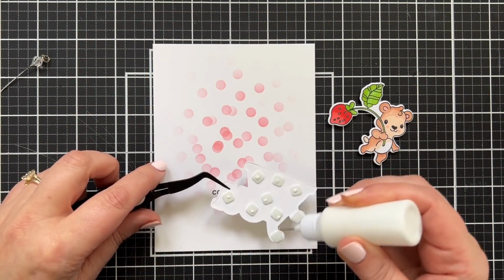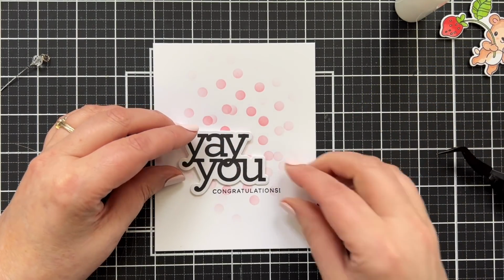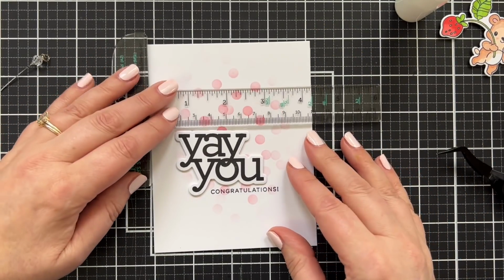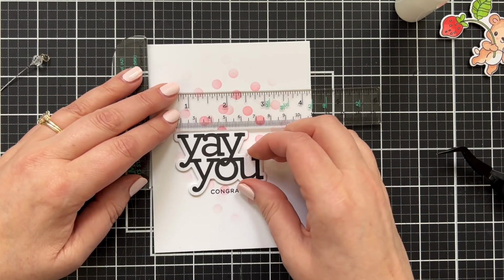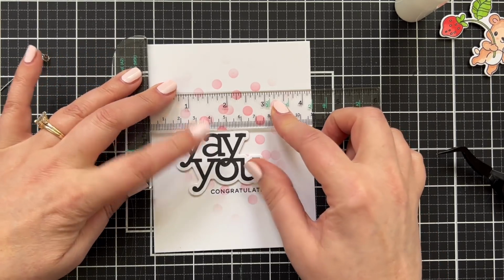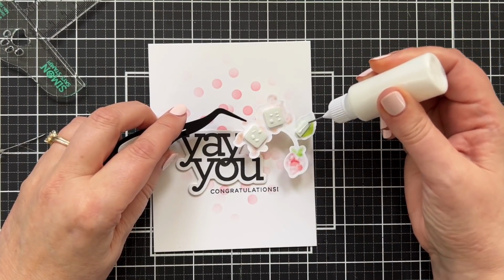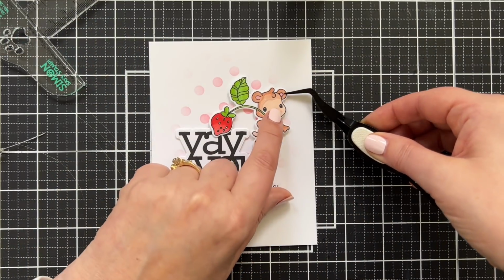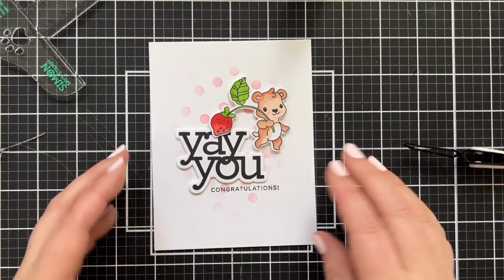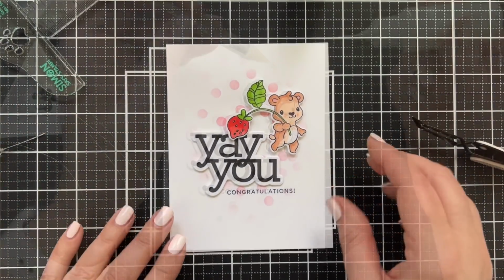I'm adding a little bit of liquid glue to the foam squares here so that I have just a little bit of wiggle room and playtime so that I can bring in my ruler, butt it up with that lovely lip that it has, press it against the edge of the card, and that just helps to line it up very quickly and make sure that it's straight. And then I'll add a little more liquid glue to the bear. I didn't put anything on the strawberry because I just want the strawberry to kind of float, and I might even zhuzh it up a little just so it almost points away, but I know it would get flattened in the mail. But there it is.